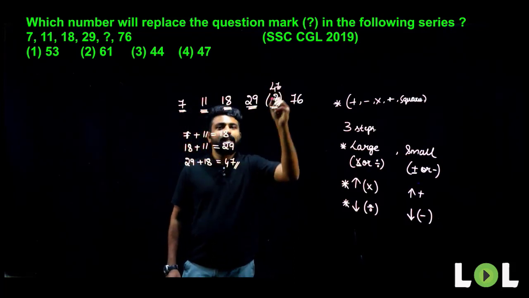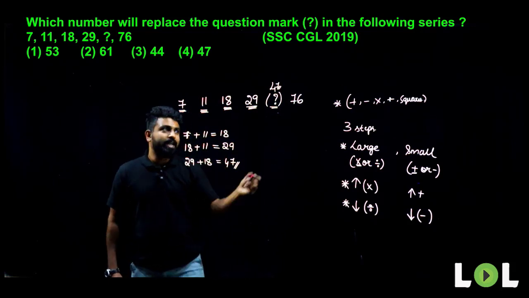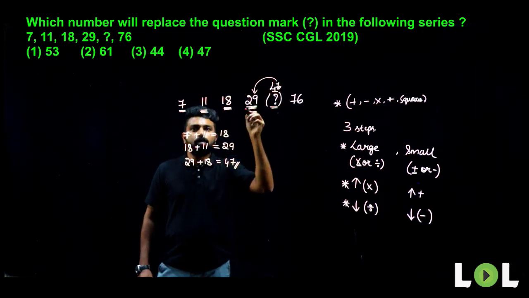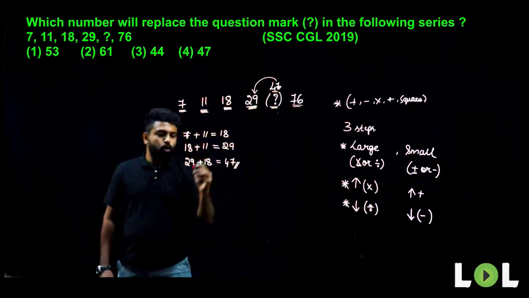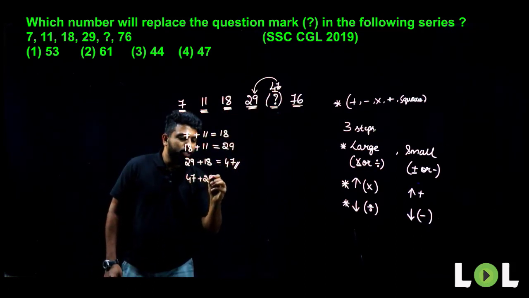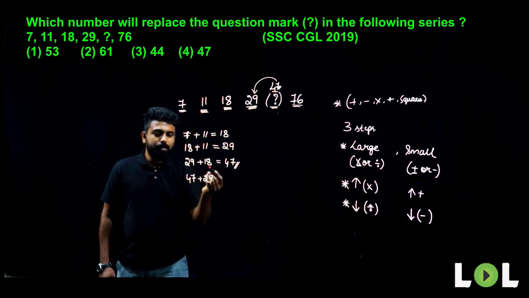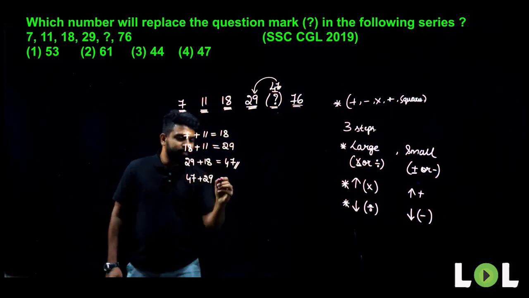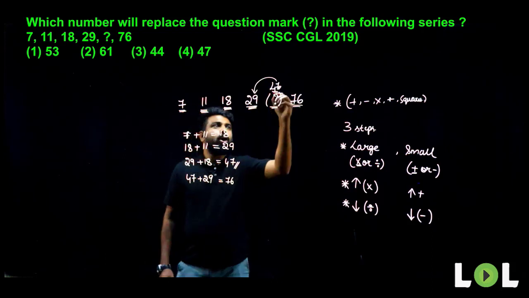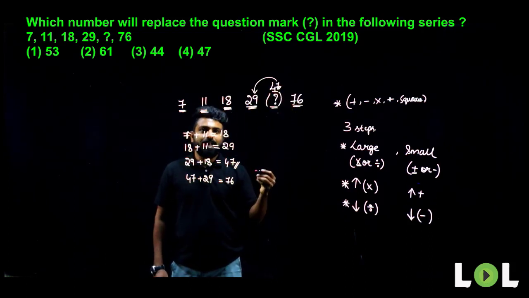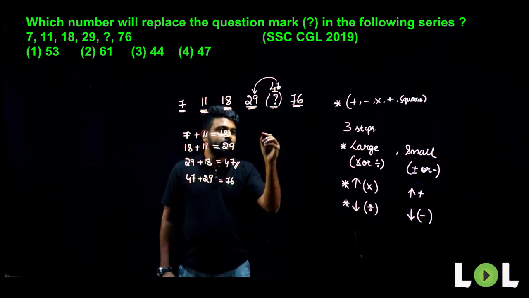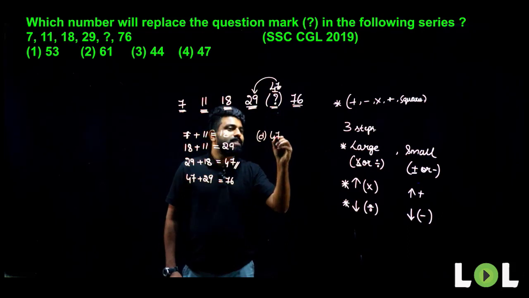Let me cross verify that. How do I cross verify? I'll add the fifth term and the fourth term. It should be giving me my final term. So what is my fifth term? 47. What's my fourth term here? 29. What is 47 plus 29? 47 plus 20 gives me 67, plus 9 gives me 76. Isn't that the last term that I have here? Yes. Meaning the answer that I've got, that is 47, is the correct answer. Do we have that in our options? Yes, option D, 47, is the right answer.